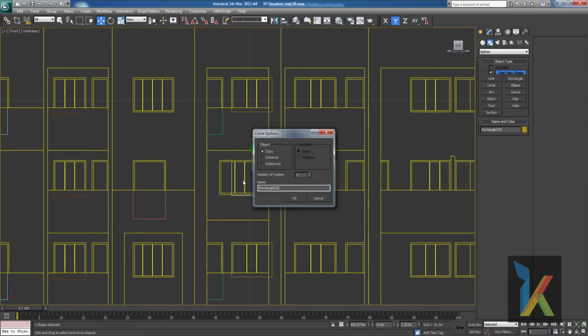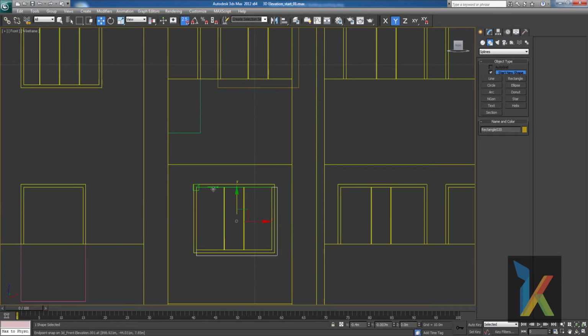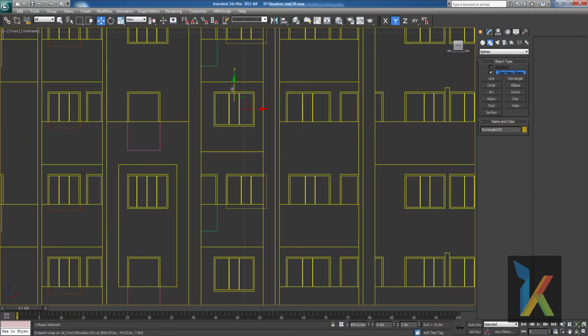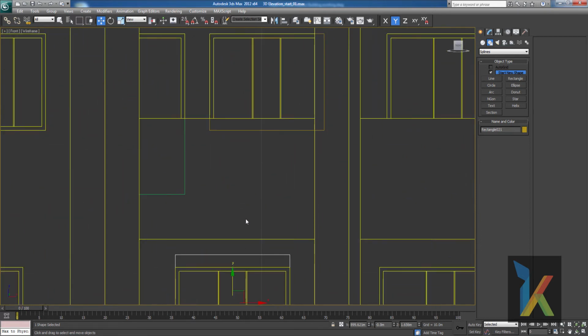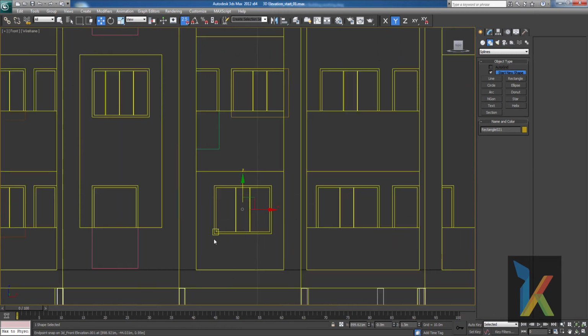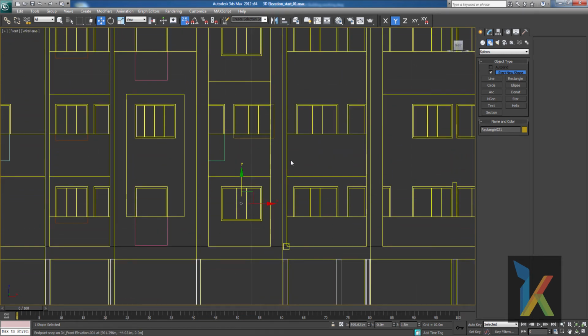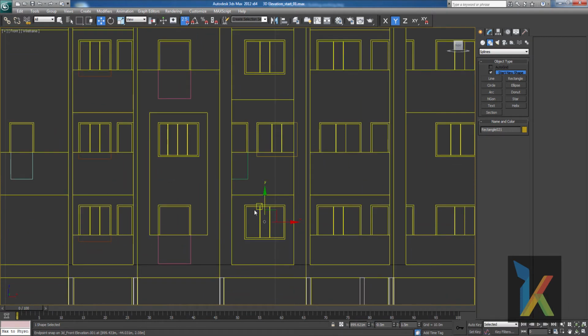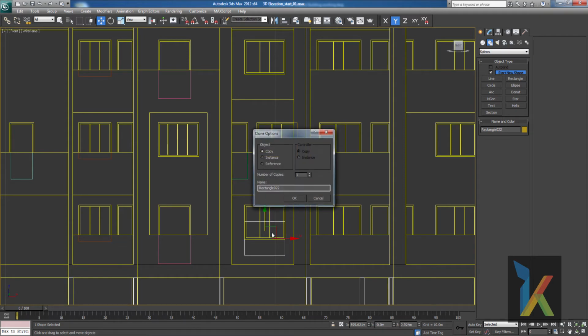This window is, I think, different. No. I'm going to make this copy.